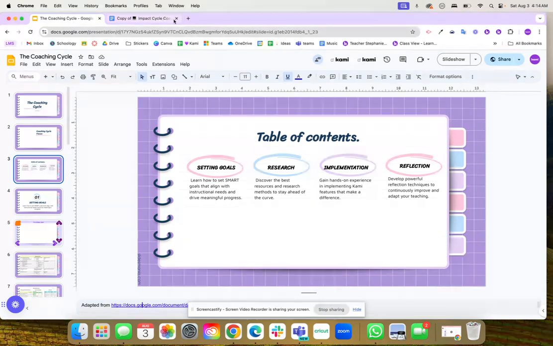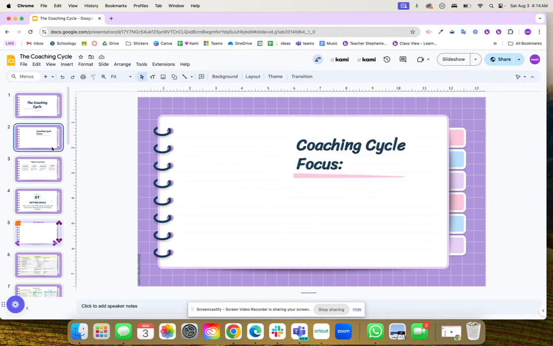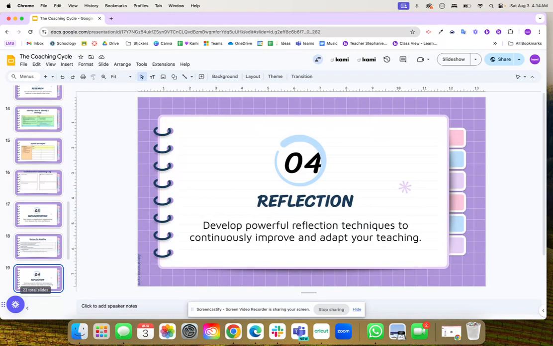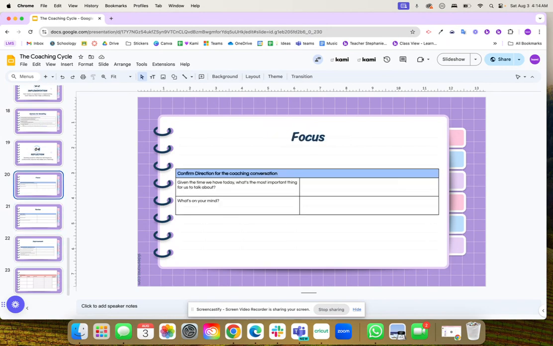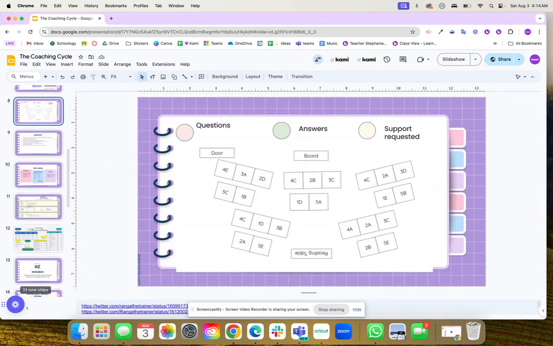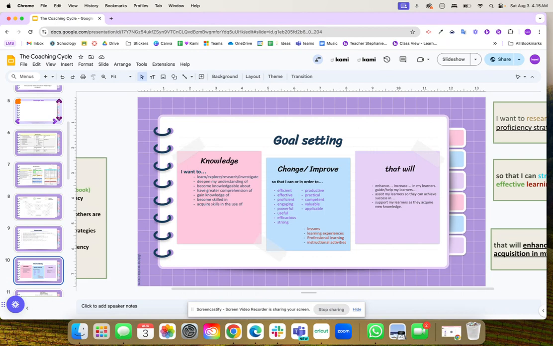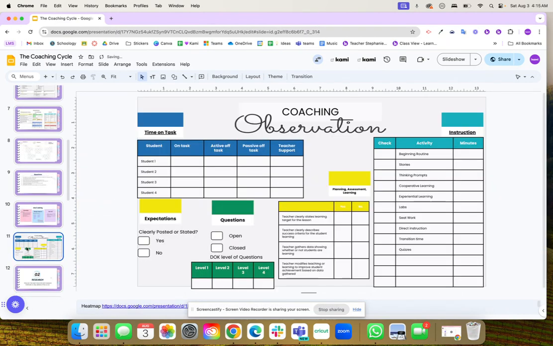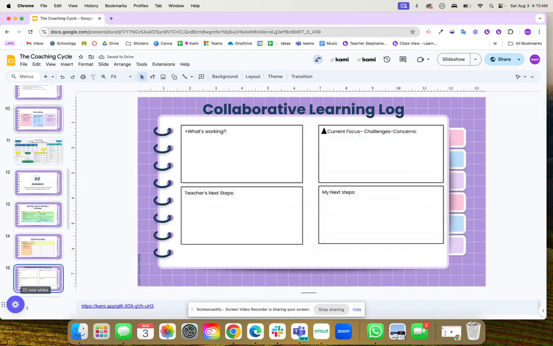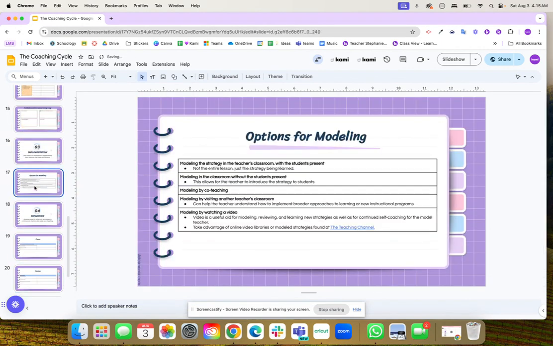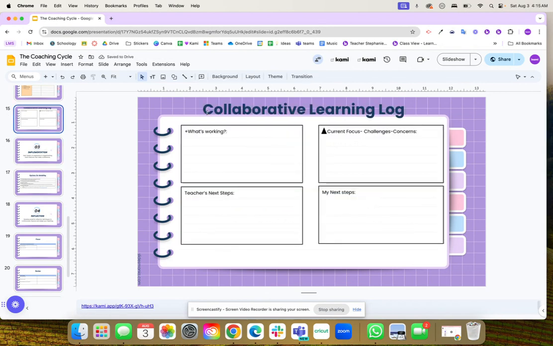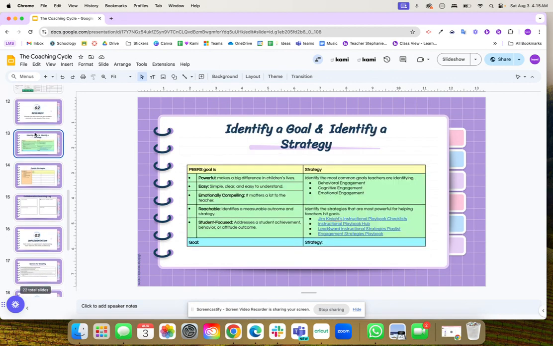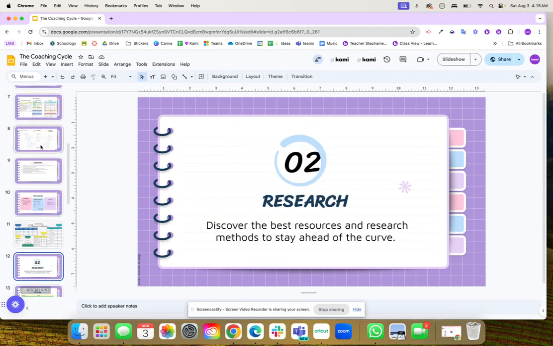What's going to happen is first, I'm going to edit any of these slides that I want to delete or use within my coaching cycle. Or I can change any of those questions as well. Once I have the setup and the look that I really want within my slide deck, then I'm ready to assign this to my teachers. The reason I want to assign this to my teachers is because I want to keep this organized. I want to be able to support them along the way with their learning and reaching their coaching goals.